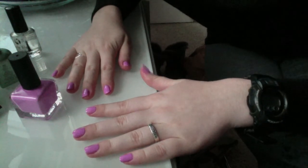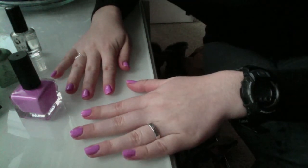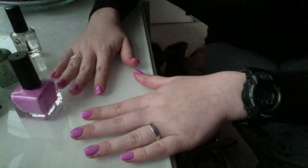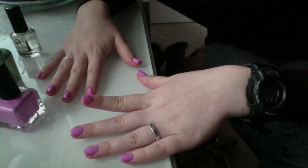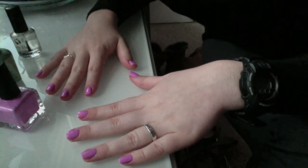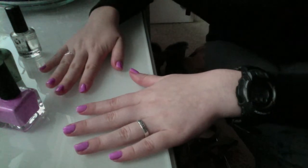3 is a little much for me because I find that my nail polish will peel off, which is not good. The nail polish will come off in the shape of my nail. So I usually stick to 1 or 2 coats, depending on the thickness of the formula or just how I want it. Here I want another layer because I love the lavender color, and I want it to be brighter and really show up as lavender. This is a little more pinky, just 1 coat. So I'm going to go ahead and do another coat.